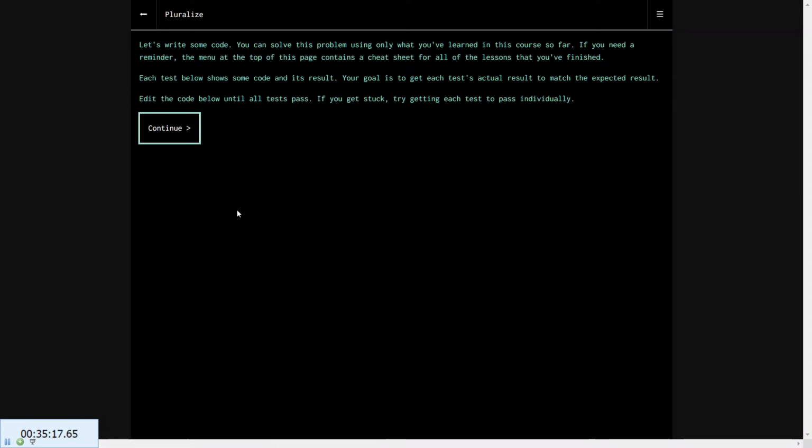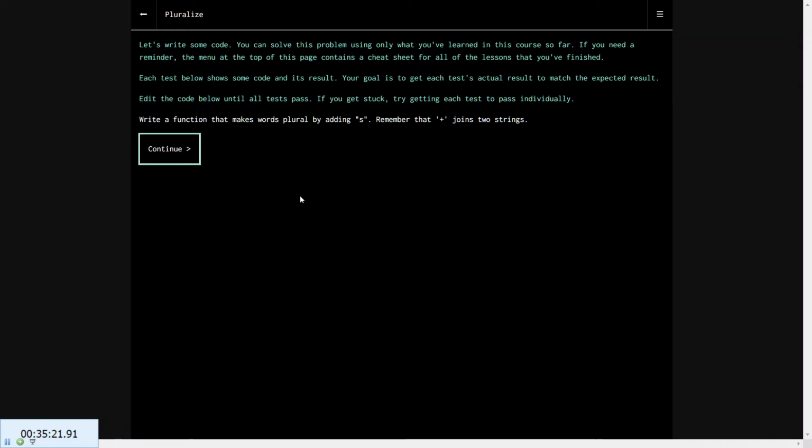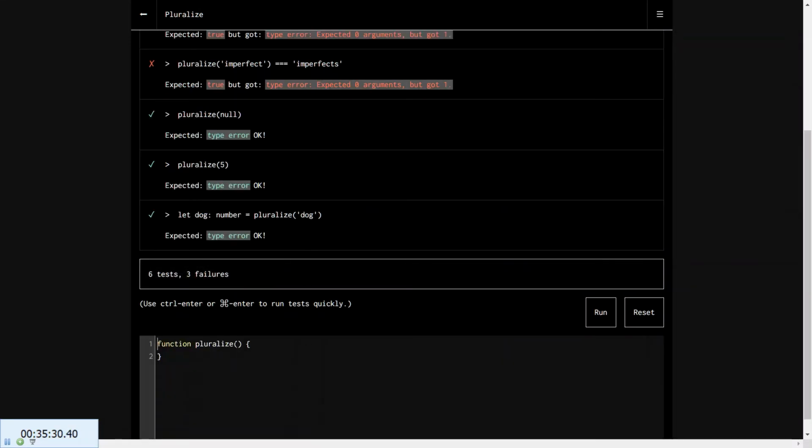Pluralize. Okay, let's pluralize. We are passing the errors. Write a function that makes words plural by adding s. Remember that plus joins two strings.